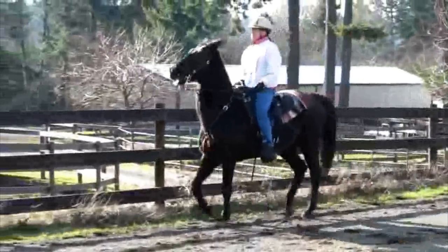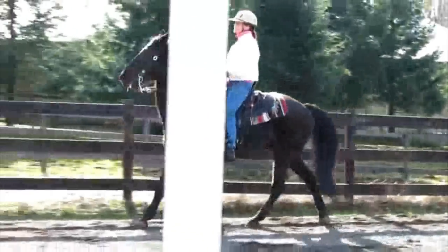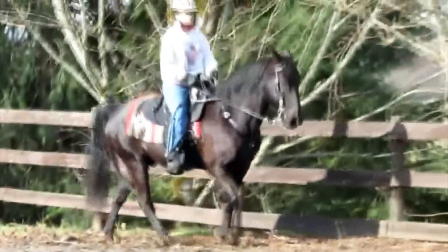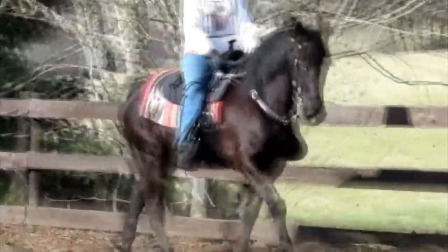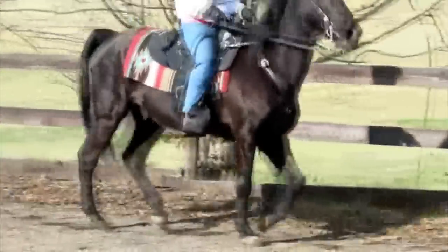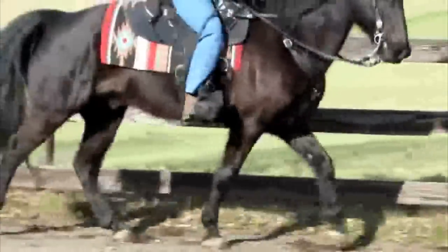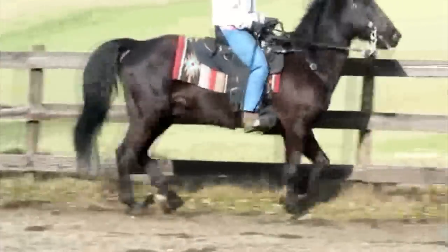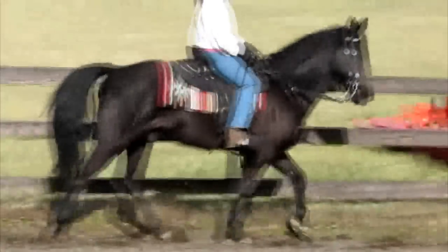This is going to help the horse begin to listen to you, and you want to do this before you even start to think about going faster into the gait. You don't want to start working on the gait just yet. Work on suppling and relaxing, and once you get the horse started to relax during your session, slow his walk down — slower than you think a quarter horse walks. This will help start getting a true walk back and not a pace.